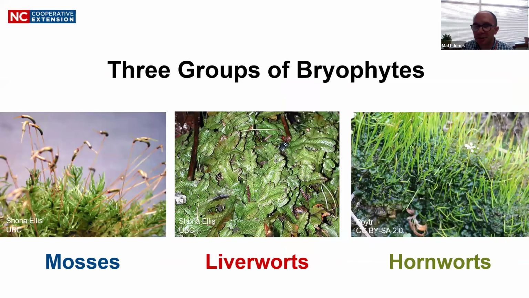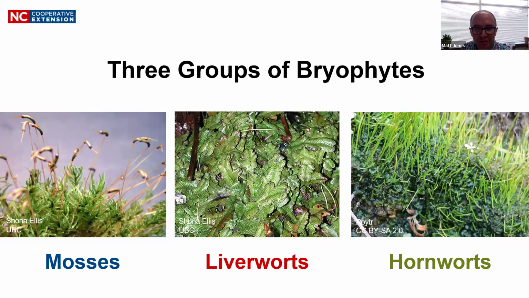So those three groups, as I mentioned, are mosses, liverworts, and hornworts. Similar in principle, so we're mostly focused on mosses, but many of the same features apply to liverworts and hornworts. They just do things a little bit differently structurally. So the mosses are by far the most numerous and speciose group of bryophytes. Many of them have stem and leaf-like structures, and in some cases they even have primitive vessels, but they're not really considered vascular plants.